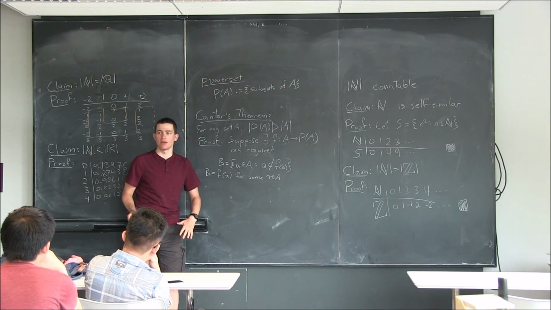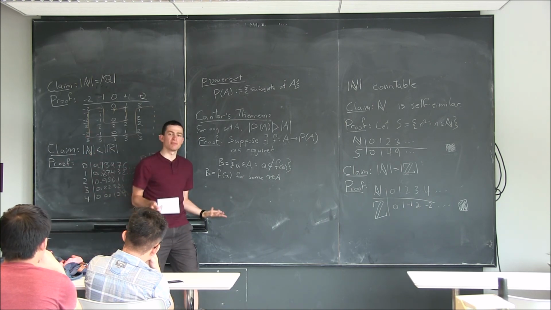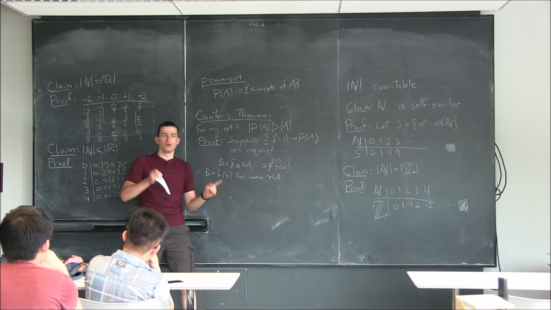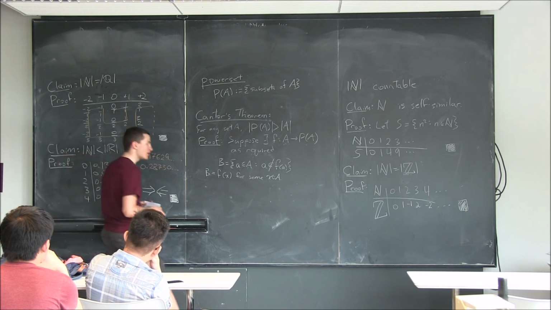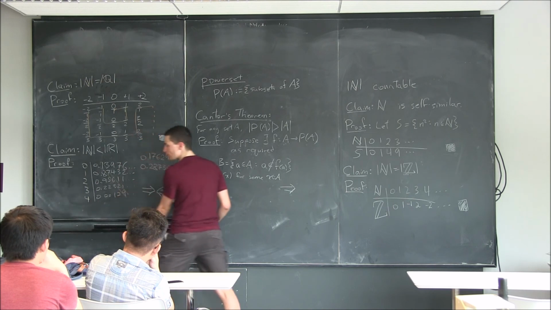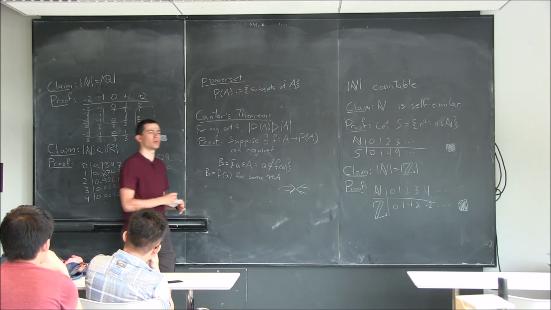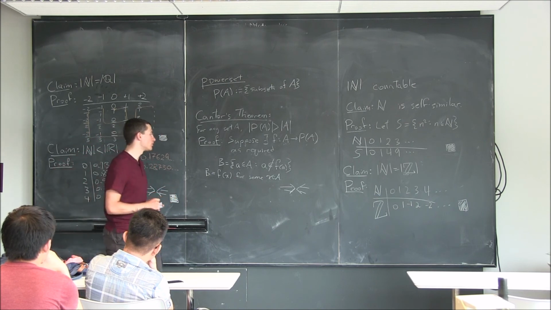But if x isn't in B, then x isn't a member of f of x, and so x must be in B. So we have this contradiction. We can't have it both ways. And so for that reason, just as we proved that we can't have a list of all the real numbers, we've also proven that we can't have this function between a set and a power set that satisfies what we want for a bijection. Okay.